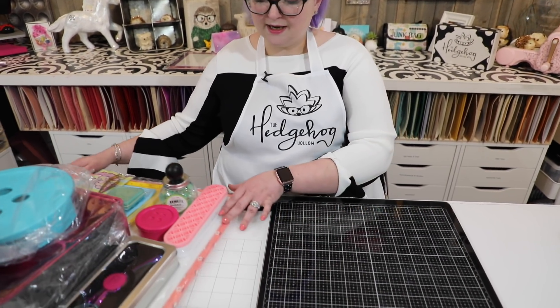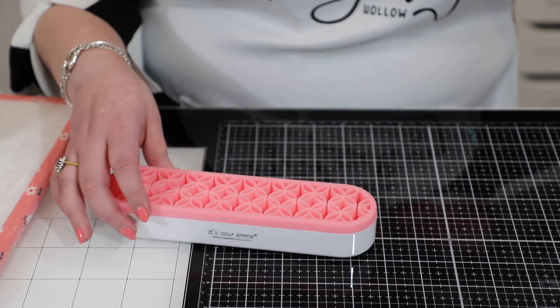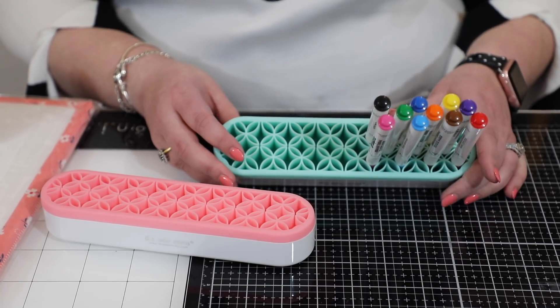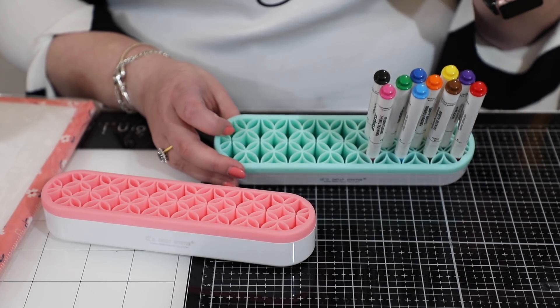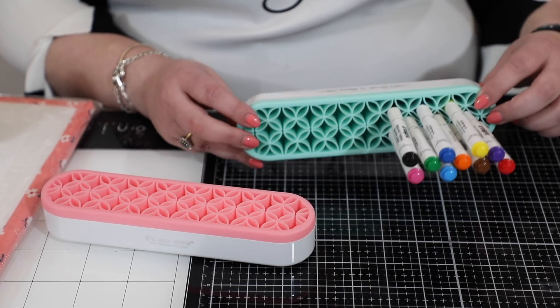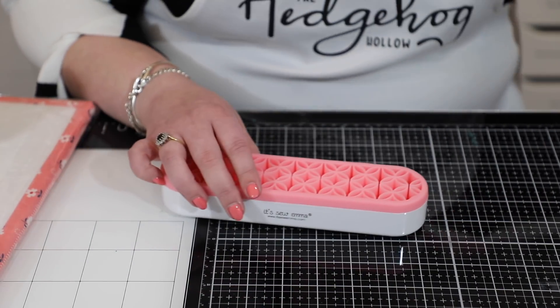Let's dive in and take a look — I have tons here so I'll bring some things in. I grabbed another one of these; it's called a Stash and Store. It has a silicone piece in the top and I bought another one because my first one has been taken up with my Art Esprit markers. These markers were in our March subscription box — they're an iron-on ink marker so you can use all your stamping and coloring and iron it on to anything.